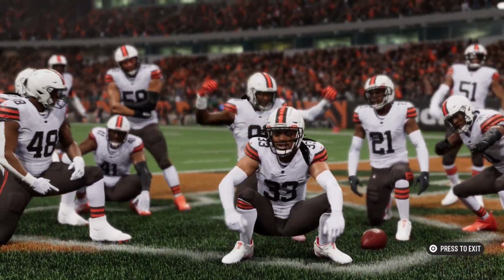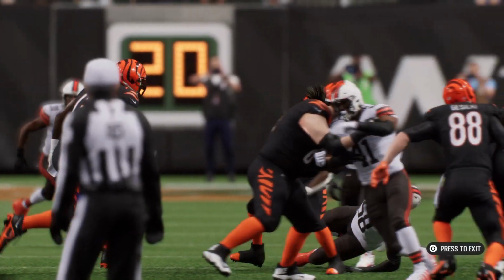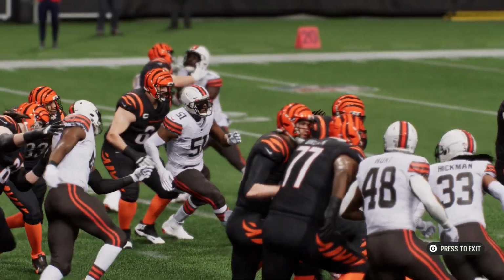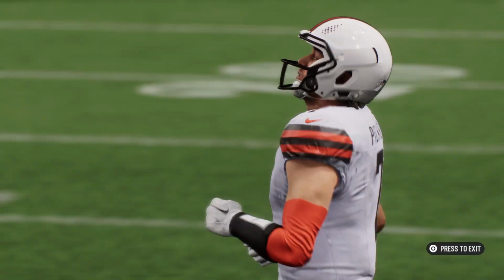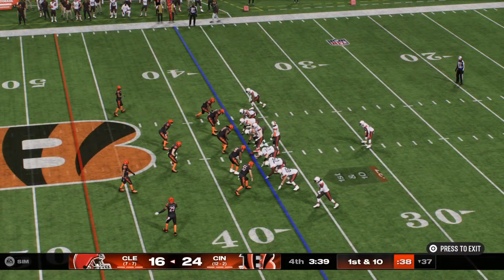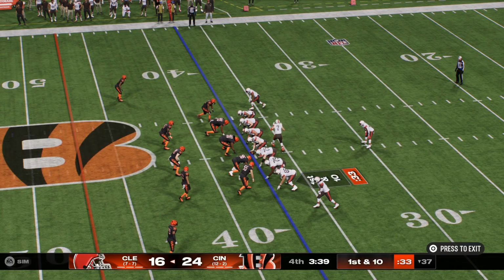He shook free of that first tackle, but the next guy not only made that hit, but knocked it loose as well. Kate, as we saw when he broke that first tackle, he can absorb a shot, right? He's got great, what they call contact balance to absorb it and keep going. But that second hit, well, that drove the ball free and leads to this takeaway. The Cleveland offense back out and getting set for the drive. The Browns, nice field position here as they start out 1st and 10.